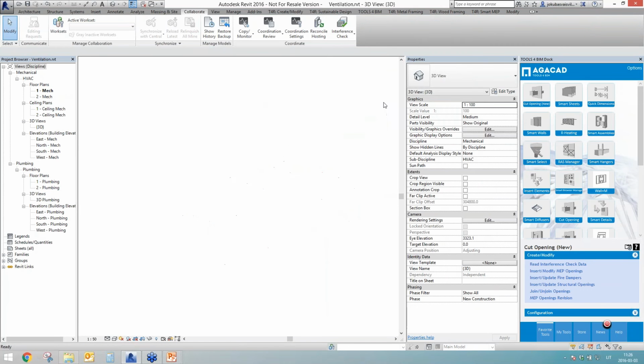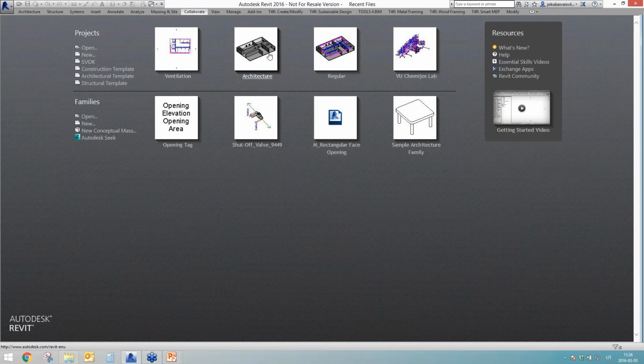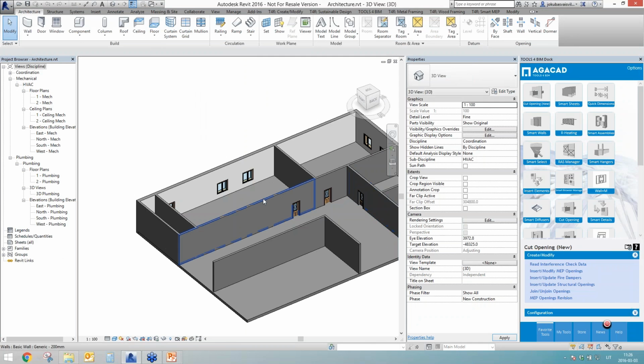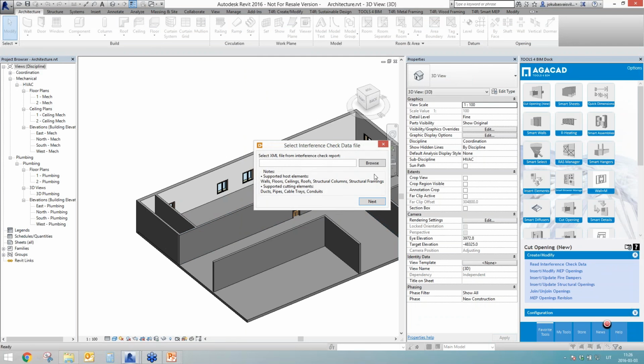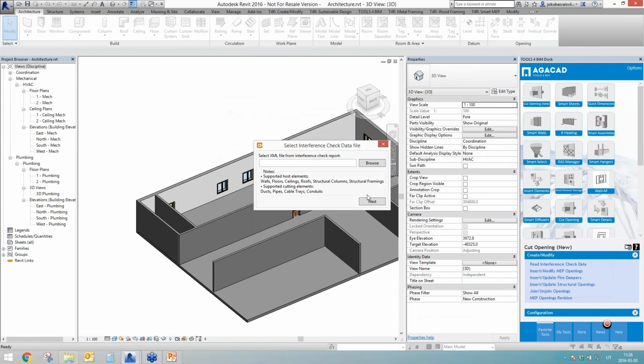The workflow is such: you should go to the architectural model that was linked, and you have to insert openings there. That's the way you have to work.